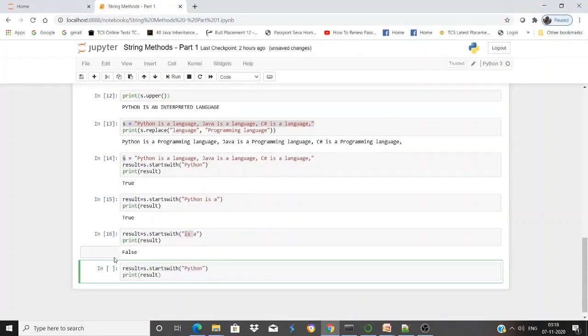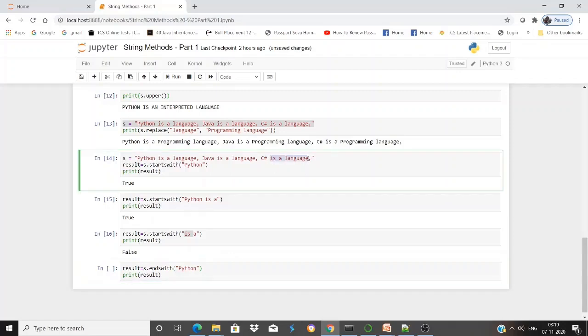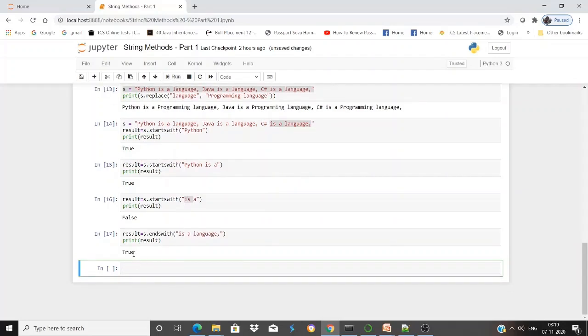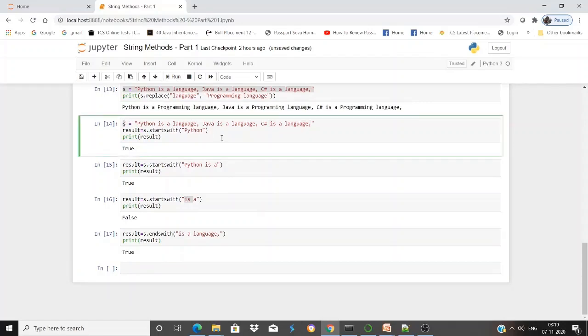Again we take this and this time the method will be endswith, and let's check whether this string ends with is a language, comma, and run the cell. Yes, it returns true because the string s actually ends with the substring is a language, comma.